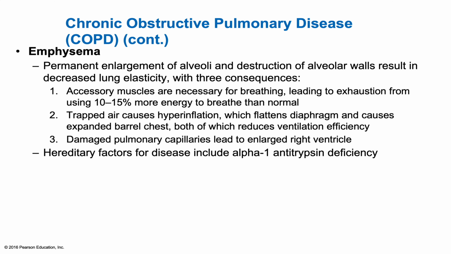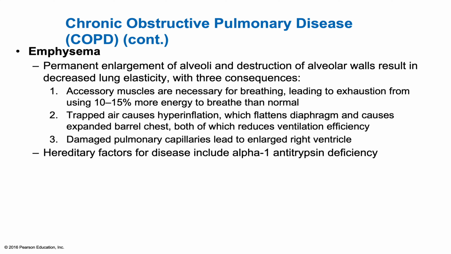Emphysema is distinguished by a permanent enlargement of the alveoli along with destruction of the alveolar walls. The lungs lose their elasticity, and this ends up having three important consequences. First is that the accessory muscles must be used to breathe. The victims are exhausted because it costs 15 to 20% of their total body energy supply, compared to healthy individuals who only use 5%.